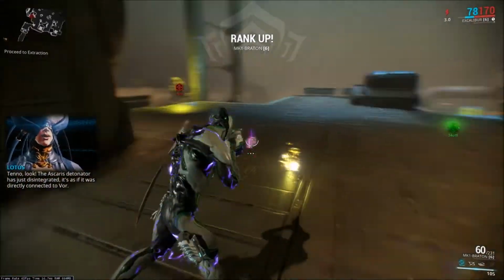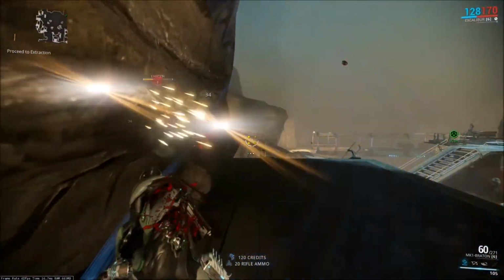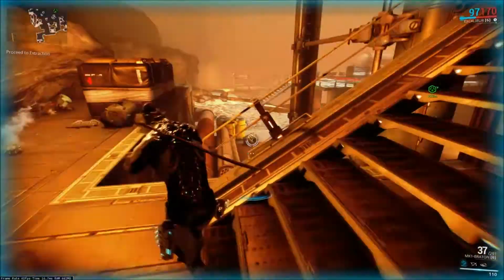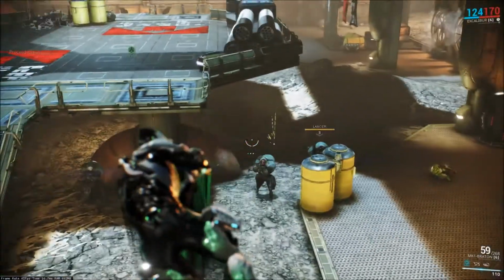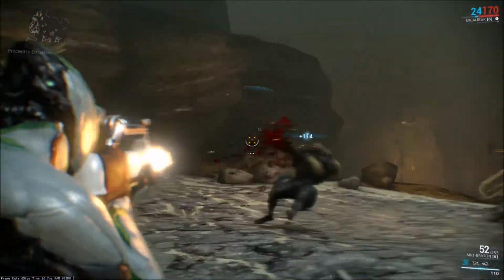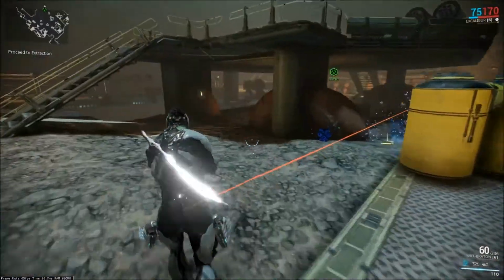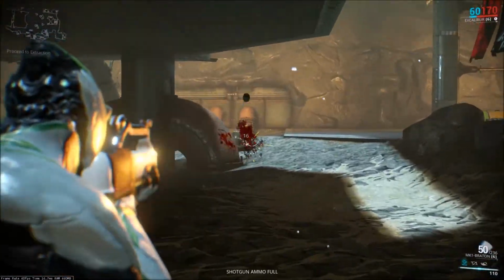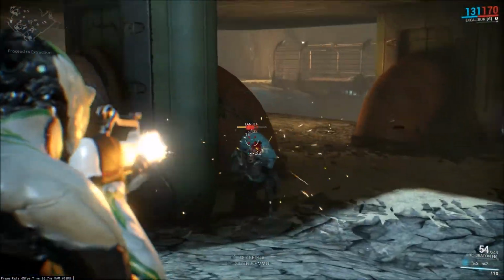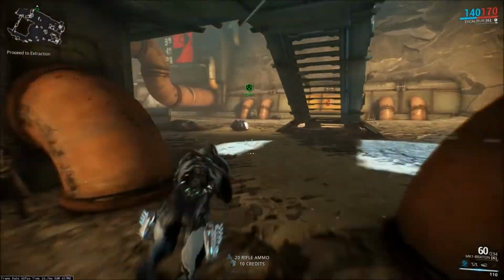And that's pretty much it. Alright, so now we can extract. I'll usually sit around here and kill some of these guys just to get some extra credits and things. Oh, that's a good mod, even though it's damaged. Yeah, just take a little extra time and get these. But that was pretty quick and easy. Now we can go ahead and extract.